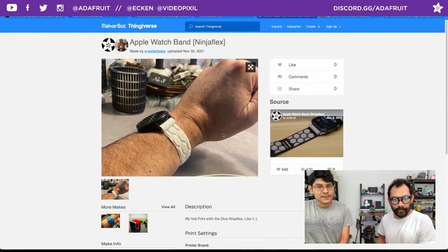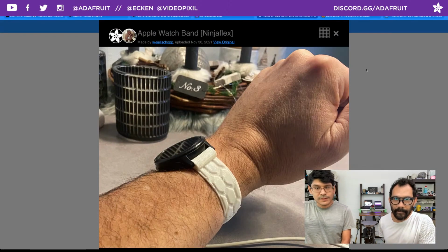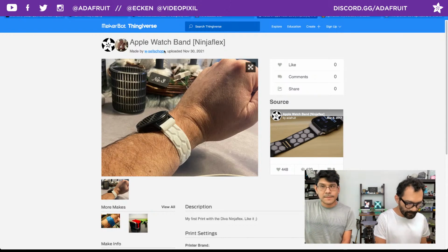Definitely print your own watch band in Ninja Flex. I think it's really cool. Really good test of getting your settings down, and you get a nice little wearable out of it. For sure. And you can change out the colors, you put your own designs. Very, very fun. This one is specifically designed so you can swap out the filament and have the top be a different color. Shout out to W Cells Chop for posting that up.